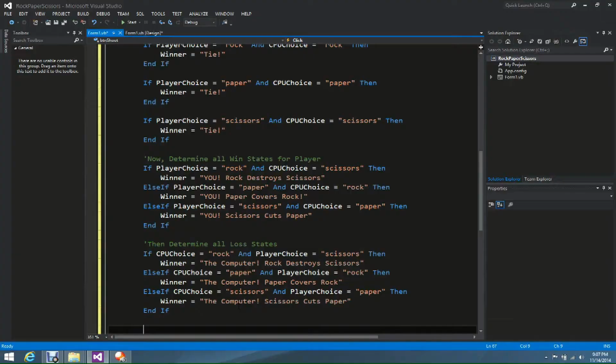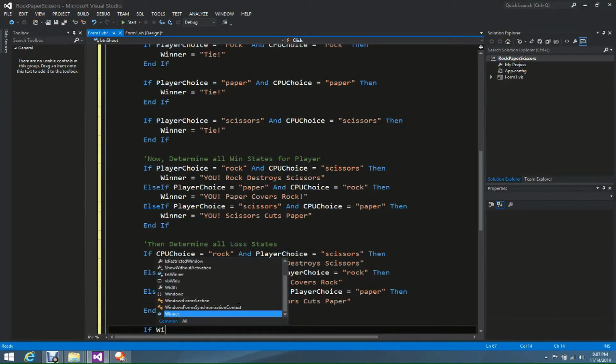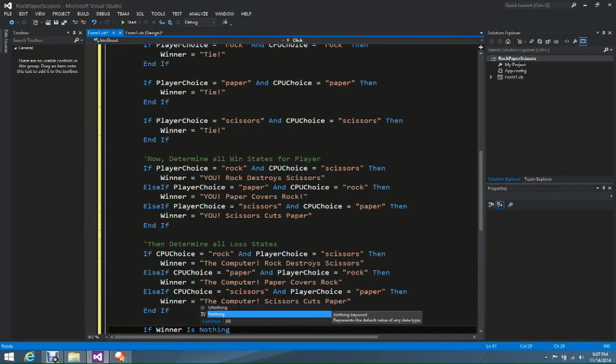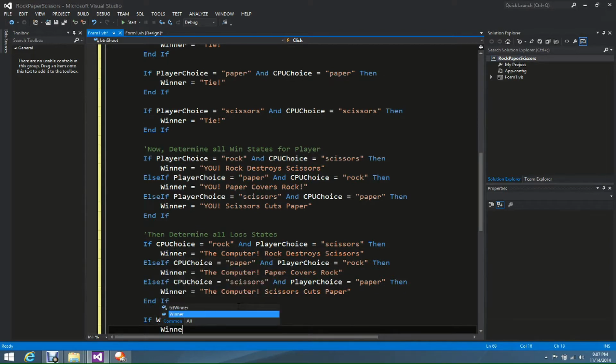So if after all of this, winner has not been determined, and as far as coding wise, that means the winner variable is still null or completely empty, we're going to create an if-then statement that tells the computer to generate a different message. So if winner is nothing, then winner equals error.